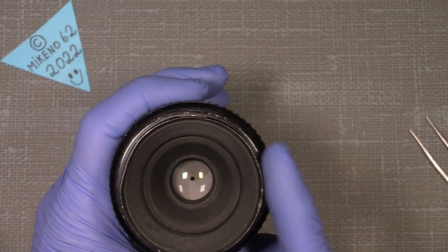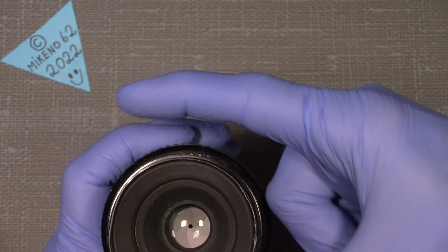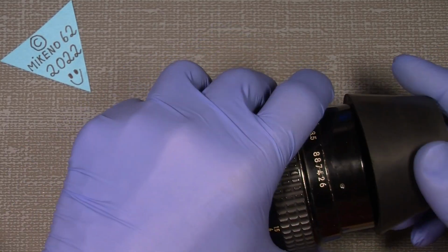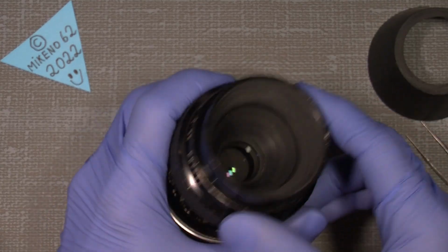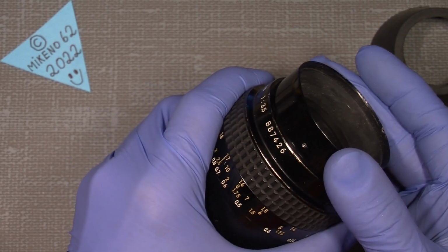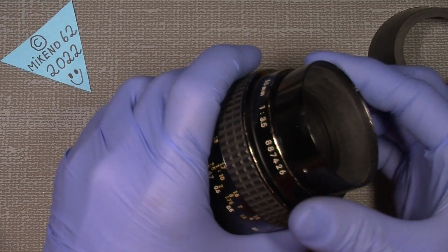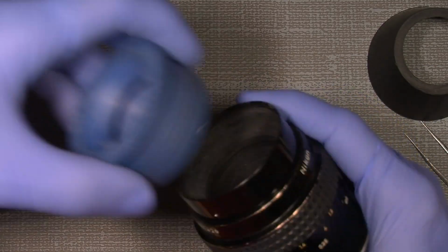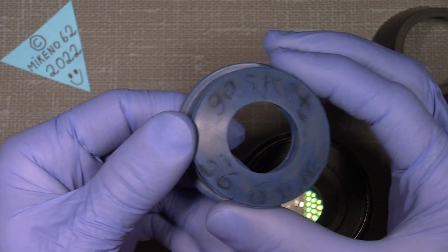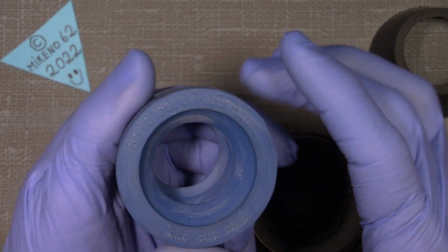So, we will need to unscrew the ring here this way, counterclockwise, and for that we can use this, or we can just grab on it. I mean, if it's way too tight, one can actually use some of those rubber working gloves, or maybe this one can go here. This is also a rubber gasket, 56.6mm, which I bought in the hardware store.